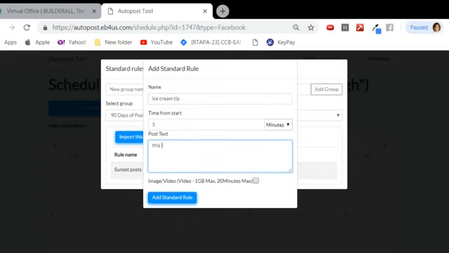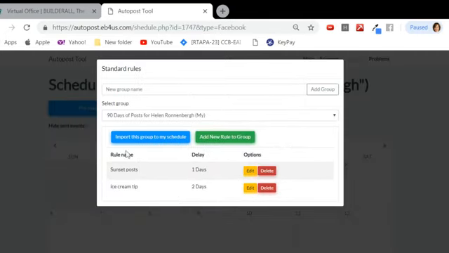And this is ice cream, and 2 days. And you don't have to put in an image, but there you see, and that will grow as you go. Your list will grow up to however many you've put in.